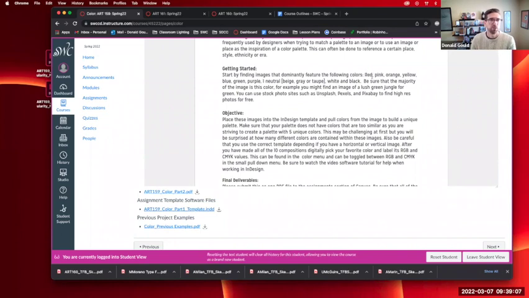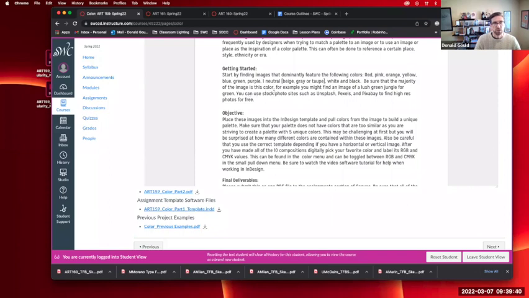And we'll look at some references here. But as you move on to the additional colors, you'll want to think about it the same way. Pink, orange, yellow, blue. When you're looking for your blue image, make sure that the image you choose is predominantly blue, roughly 80% or so blue. It doesn't mean there can't be other colors, but I want it to be very obvious what color you're referencing based off of that image. So be sure the majority of the image is this color. For example, you might find an image of a lush green jungle for the color green.